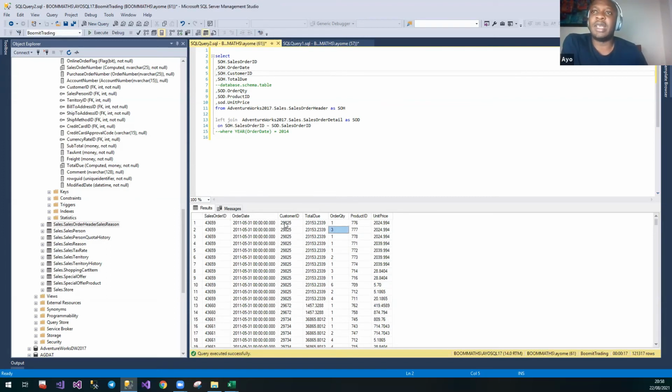This is the same customer, and in that order ID, they have purchased more than 1 item. Remember when you go to a store, you buy like 5 shirts, 5 shoes, whatever in one go. This is it, because I've added the details now. It's telling me this person came to our store, they bought all of these items. If I add up everything here, it's going to add up to the total due. As you can see, the total due came from the order header. The header table is just going to give you a snapshot: this person came here, they spent 100,000.